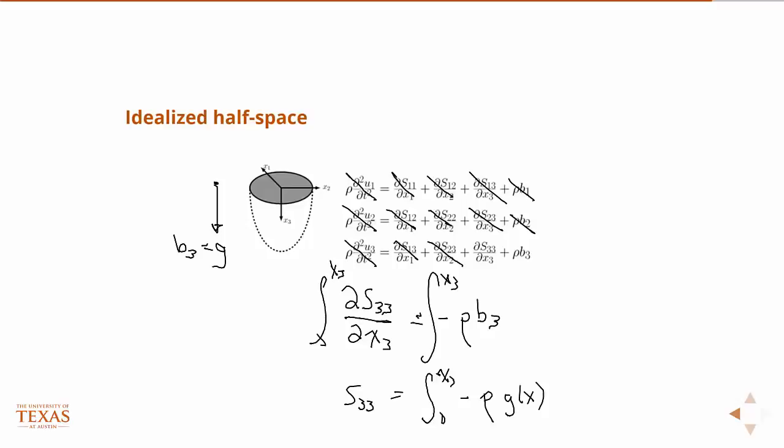And so we know s3,3 is a principal stress. We typically call this the vertical stress, sv, in petroleum engineering. So we'll talk about sv, the vertical stress. What it's equal to is actually what I wrote on the right-hand side. There would be additional overburden or head pressure associated with water if it was under the ocean. But under the continents, the magnitude of the vertical stress is this thing. And it's actually pretty easy to estimate what it is because in most places it's about 1 psi per foot of depth. So that's the overburden pressure.